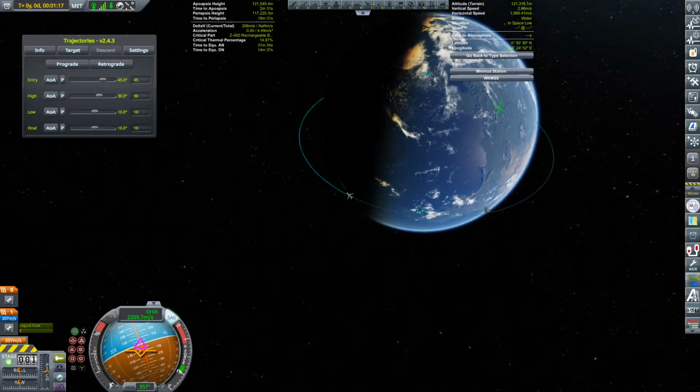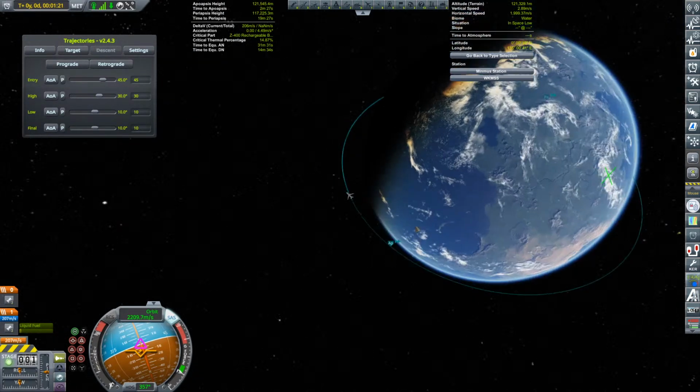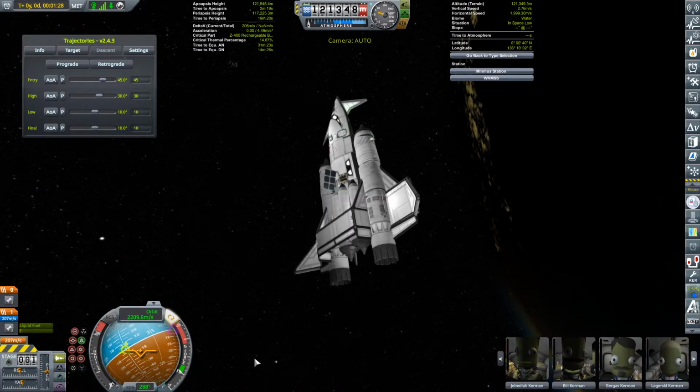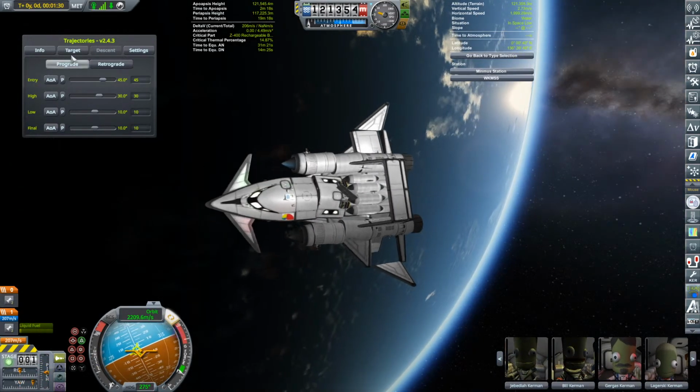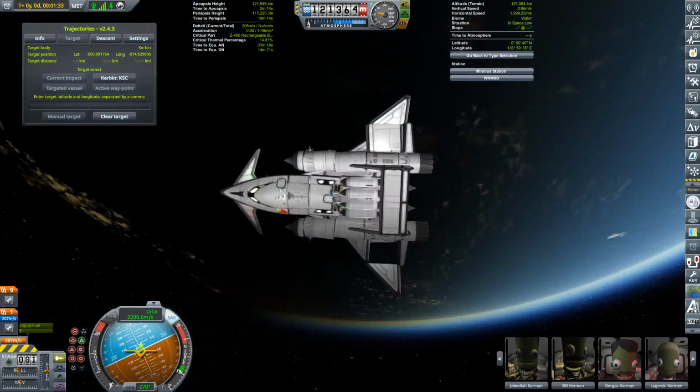There's a peninsula that I usually start at, but I think I'm a little bit past it, but I don't want to wait. So I'm just going to put it on retrograde. We're going to take a look, make sure I'm not driving straight into the station. That would certainly not be good. No, we're flying away from the station.